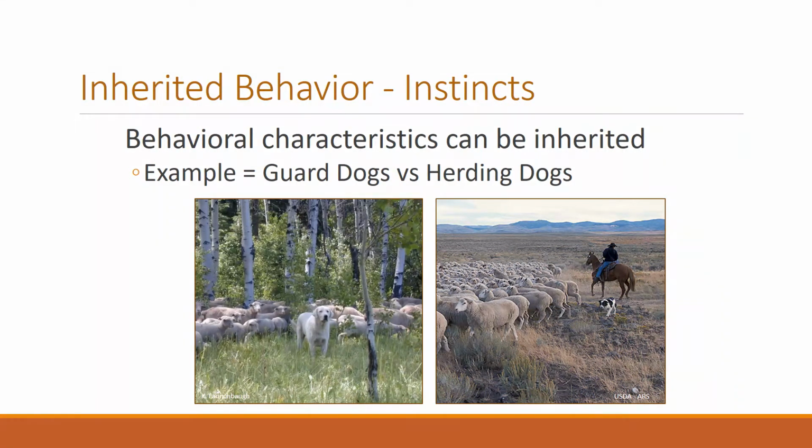They're both dogs, they're both the same species, but they have this inherited difference in what they feel is appropriate behavior around sheep. And of course, we humans shape up that behavior. So guard dogs are given every indication that their job is to guard the sheep, and herding dogs are taught to herd the sheep. Hunting dogs would be another good example. Some dogs are retrievers, some are pointers, some work in water, some on land. Those are often inherited behavioral patterns that we shape up.